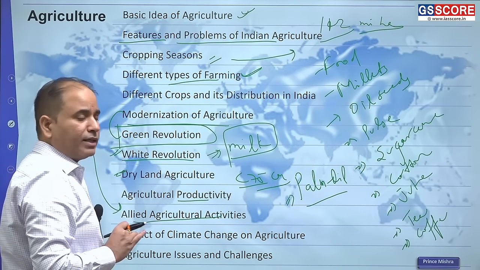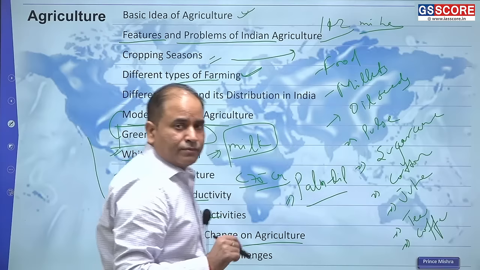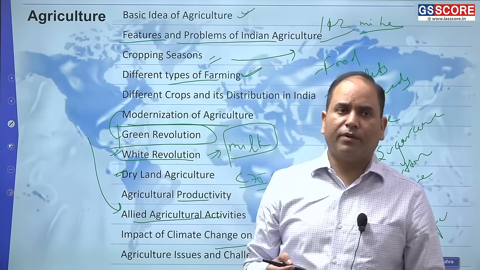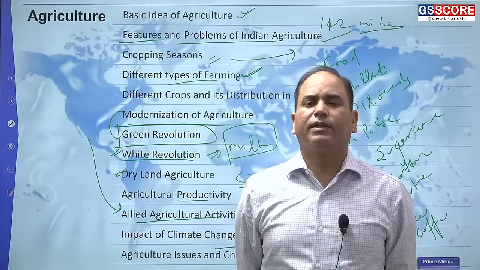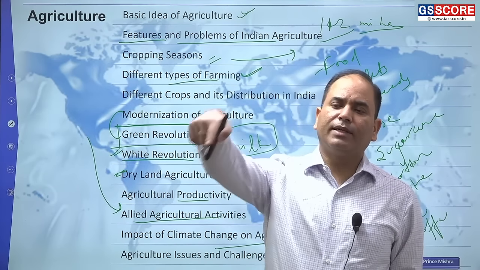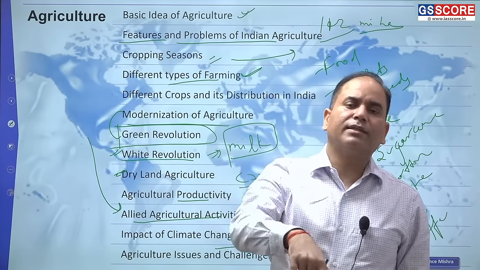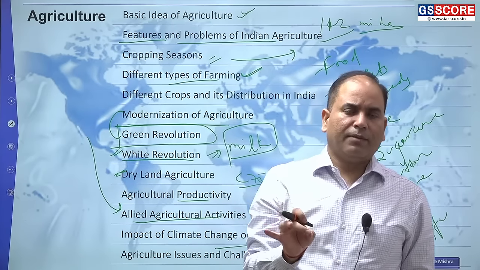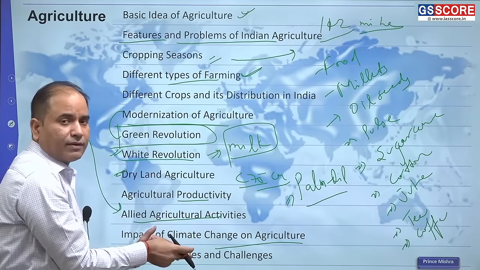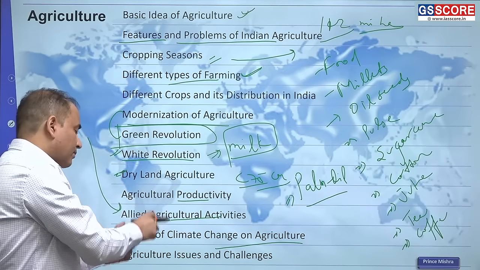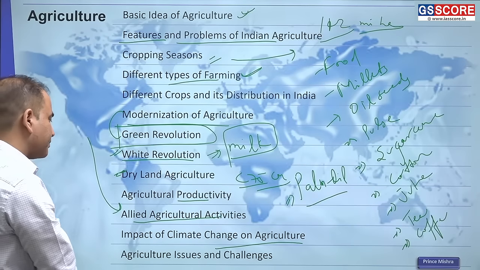And then the very important issue: how agriculture is affecting climate change. Obviously we have a very elaborate idea. The IPCC report and some other reports have suggested how climate change is going to impact the people, and how climate change will impact agriculture and other sectors. But we should not only look at how agriculture will get affected by climate change, we also need to look at how agriculture is affecting climate change.